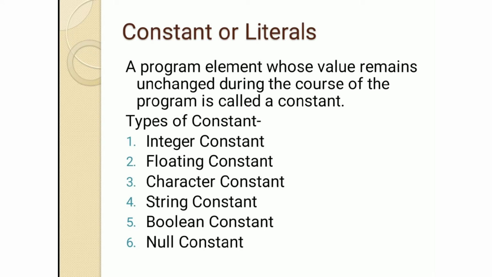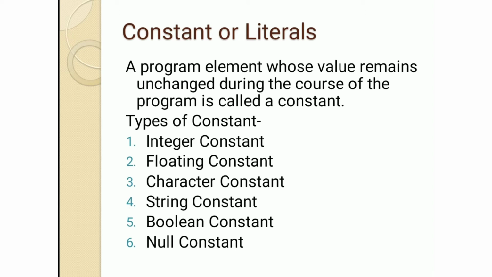Here we have 6 types of constants. First is the integer constant. Integer constants are constant data elements that have no fractional parts or exponents. Java treats it as int type. There are some points which you need to consider for the integer constant. It cannot have a decimal point, but it can be positive or negative. A constant without a sign is assumed to be positive. They always begin with a digit and they cannot have commas. Integer constants can be represented in decimal, octal or hexadecimal format.